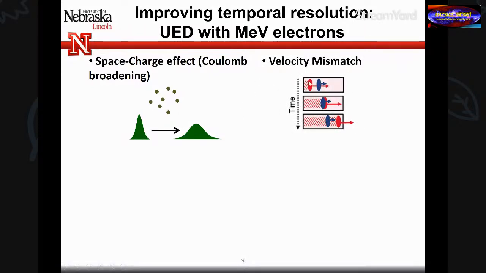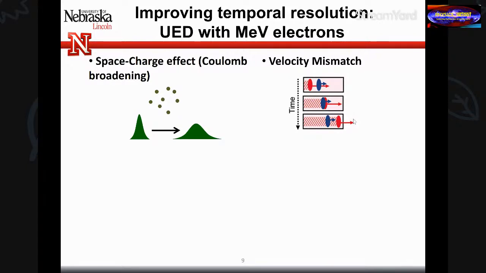The second reason is that if you generate electrons, say at 30 kilo electron volts, they propagate with about 1/3 of the speed of light. So imagine now that this is your gas sample, and you try to set the delay between, let's say, the lasers in red and the electrons in blue. Because the lasers are faster, the relative delay between the two will change as the pulses go through the sample, and this change in the time delay will blur your resolution. And even for a thin gas jet, this effect is on the order of 1 picosecond.